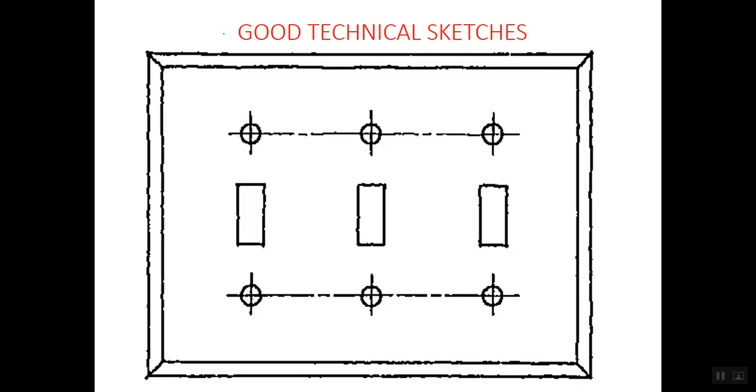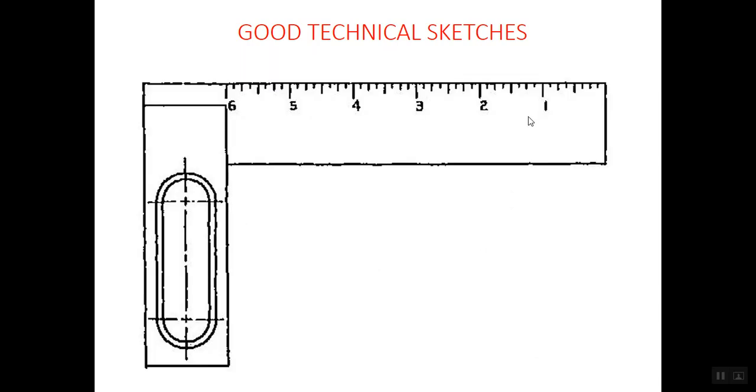Good technical sketches are not going to be perfect. They're going to have a little bit of jitter. They're going to have a little bit of imperfection. Again, if I wanted a perfect drawing, I would use a compass and a ruler and a straight edge, and I'd make everything exact. Now, just because good technical sketches aren't perfect doesn't mean they should be sloppy. It just means they won't be absolutely perfect.